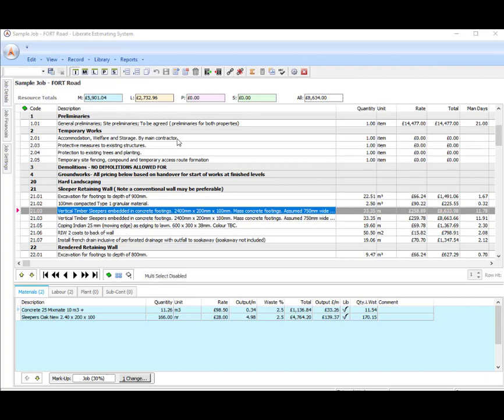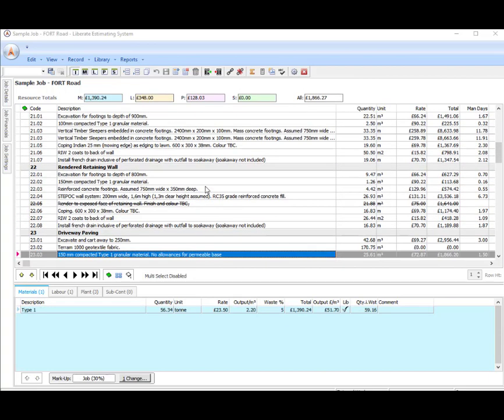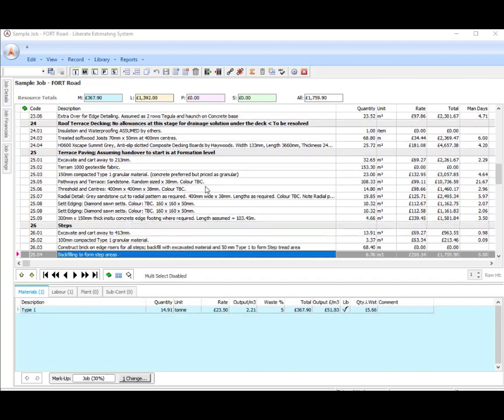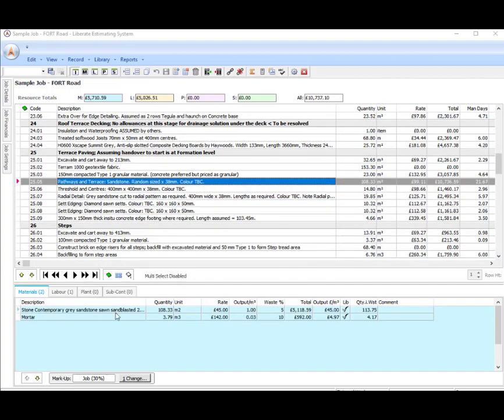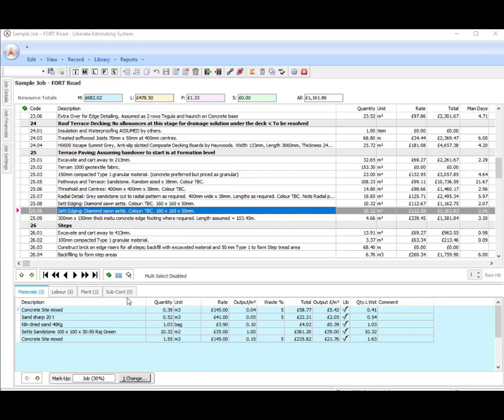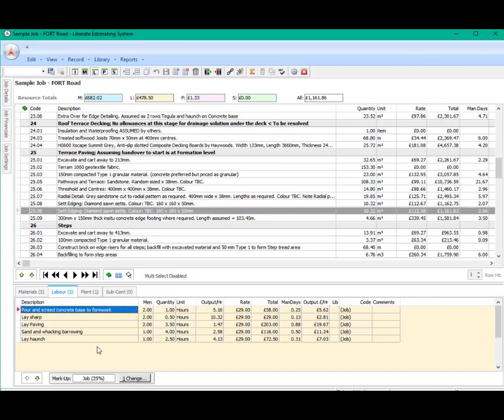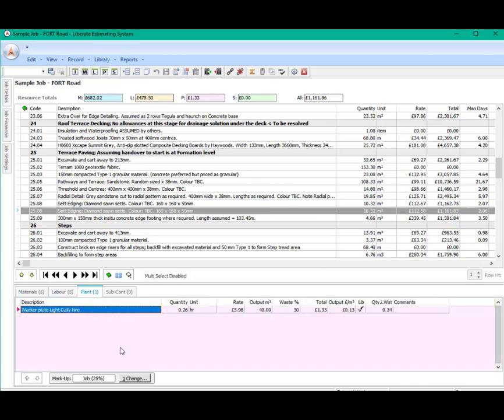As I said to you, we are going to look at this project from the end and then start at the beginning. This is your end product, which is your schedule, which we imported from the spreadsheet, all fully priced up with all its resourcing. Resources are materials, labor, plant, and subcontractor. In this particular item, diamond set edging, you've got these materials, this labor, that plant being machinery, and no subcontractors, producing a cost price of £112 a square meter. And there are your resourcing for that particular line item.